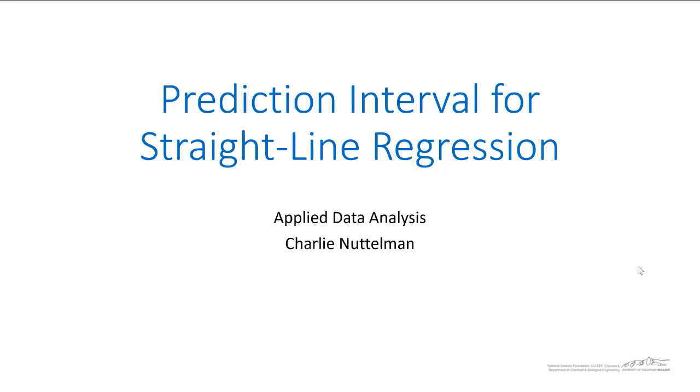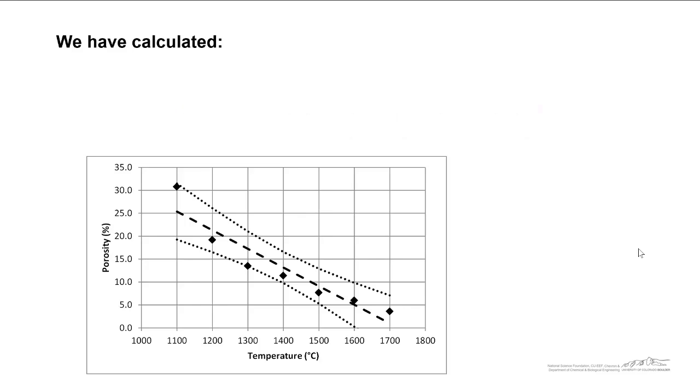So I've shown you how we can calculate confidence intervals on the slope and intercept for straight line regression, and I've shown you how we can calculate confidence intervals on the mean response. In this screencast, I'm going to show you how we can create prediction intervals for straight line regression. And this is actually more common than confidence intervals on the mean response. Like confidence intervals on the mean response, the regression tool in Excel does not output the prediction intervals on a future observation.